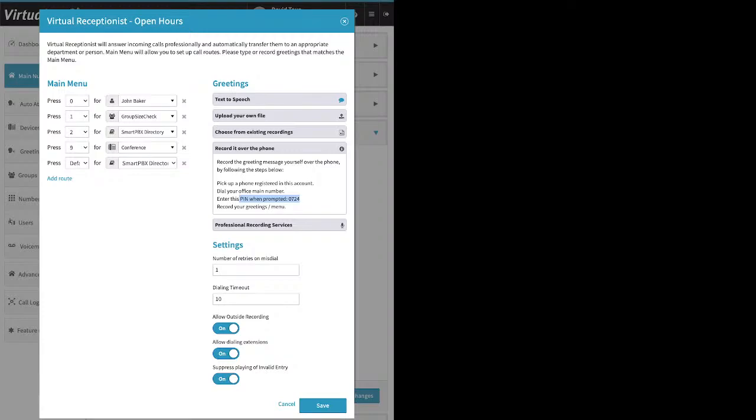So in the instance where you already have a greeting in place, you're overwriting the existing greeting. I bring that up just because we're coming into the holiday season, so people might be changing from their normal, most of the year greeting to a holiday greeting. You may not want to lose your normal greeting. So in that case, I would say when you're getting ready to record your holiday greeting over the phone, select a different file, choose from an existing file or existing recording, excuse me, because that way you're saving your normal main file from being overwritten.